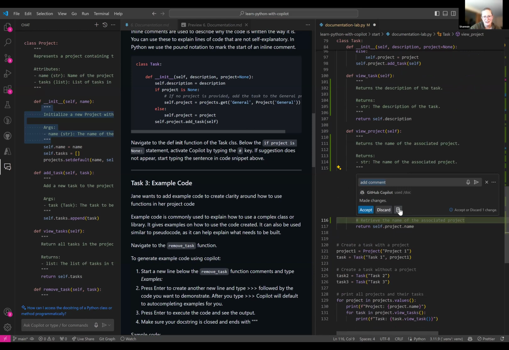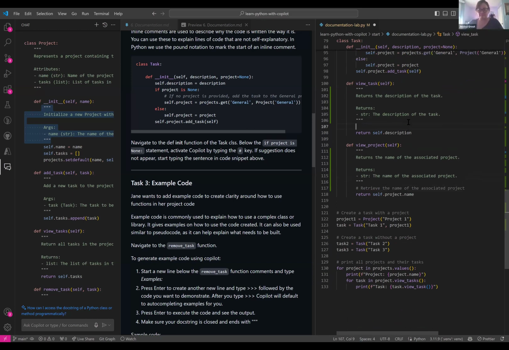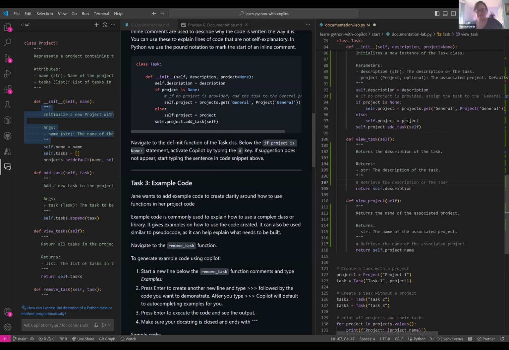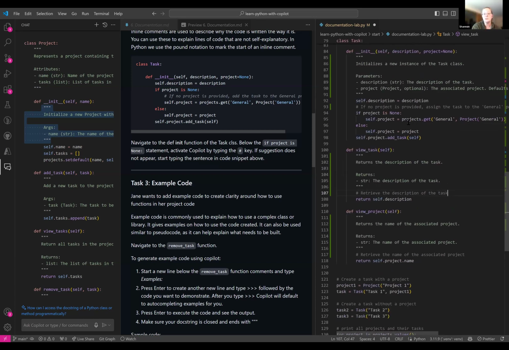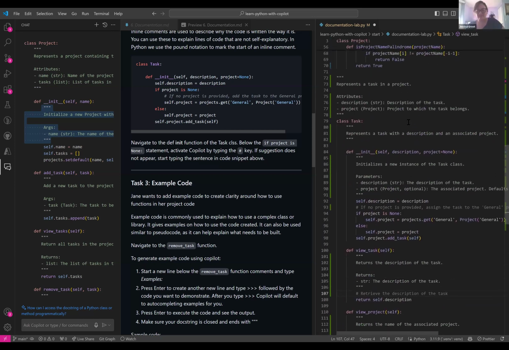It's only recommending one thing for me. Yeah. So what happened for me? I just put my cursor in a spot, and then I clicked the sparkle and said add comment, and it made a block comment with the 3 quotes, and it says return the description of the task, which is better than the hashtag gave me, which was print task details. Okay. Wasn't quite what I was looking for, but return the description of the task is much more accurate of a comment.